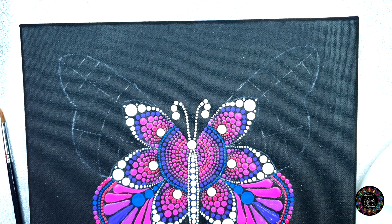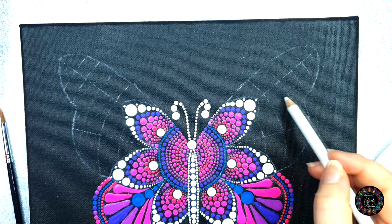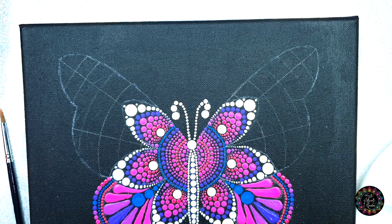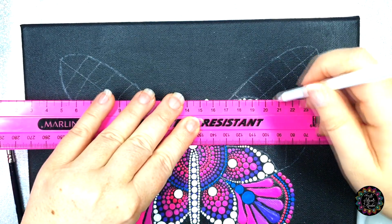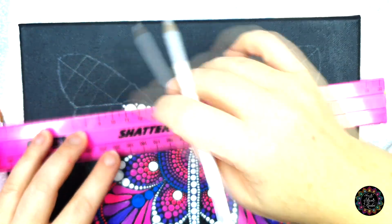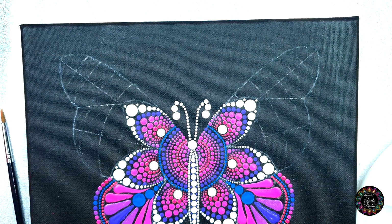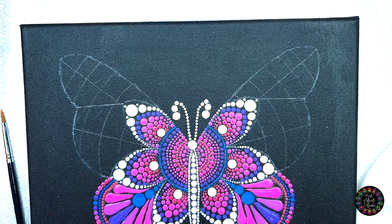Before we get started with those dots, I want you to connect these 2 points here. You can even use a ruler if you want. Draw a straight line, like so, and same thing on this side. That should give us a rough plan. We're going to divide these wings into 2 extra sections. So this is going to be a whole pattern, and that's going to be a different pattern. So let's get this going.